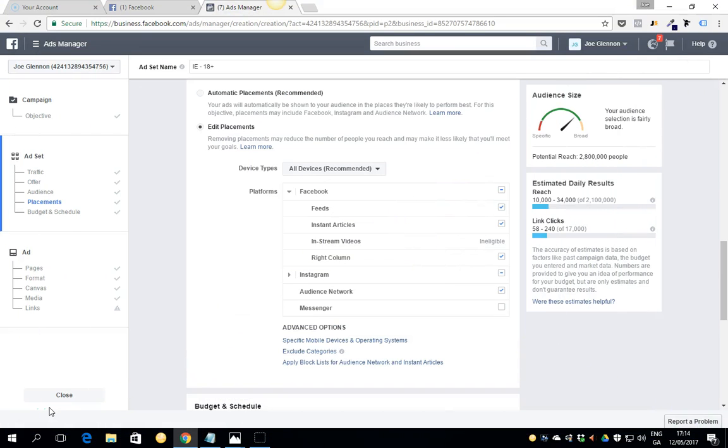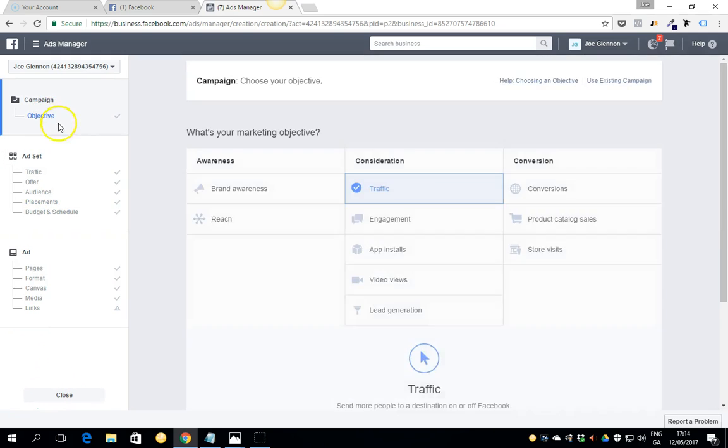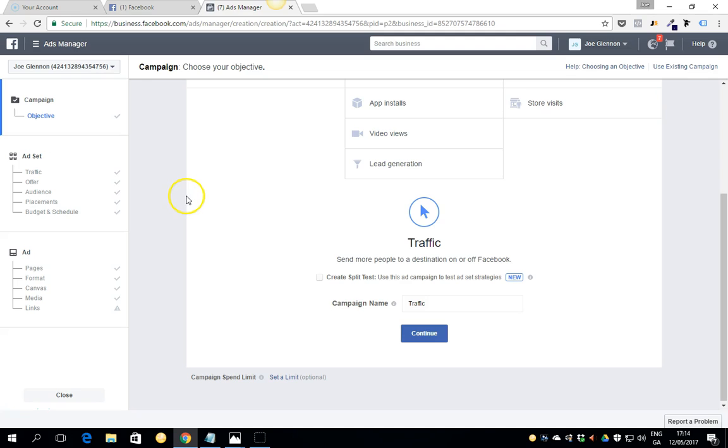Today I just want to talk about the placement options for your Facebook ads. A lot of people starting off running Facebook ads often ask me, where do my ads actually appear? So it's a very important question. If we start from the beginning, I'm just going to show you how you can control your placements, and we'll also have a look at some examples of where they actually show up.